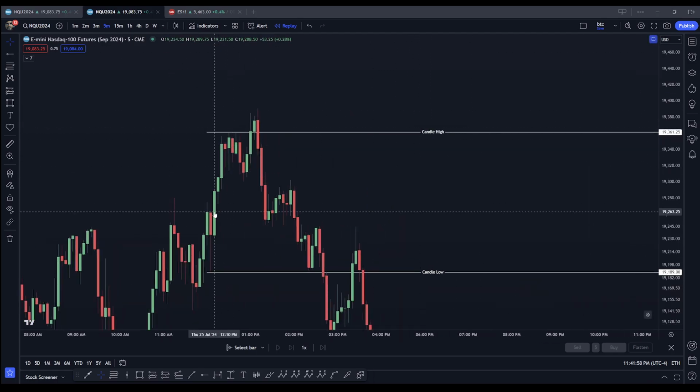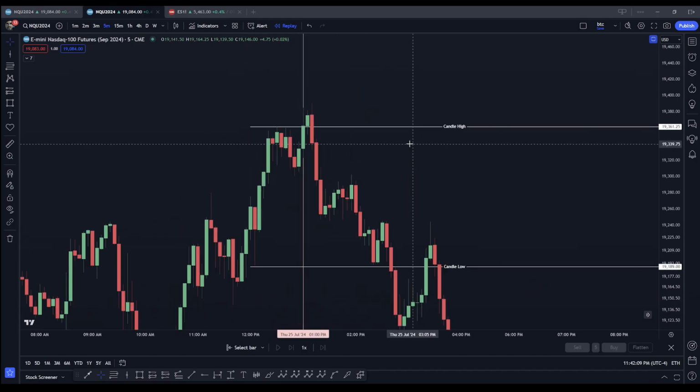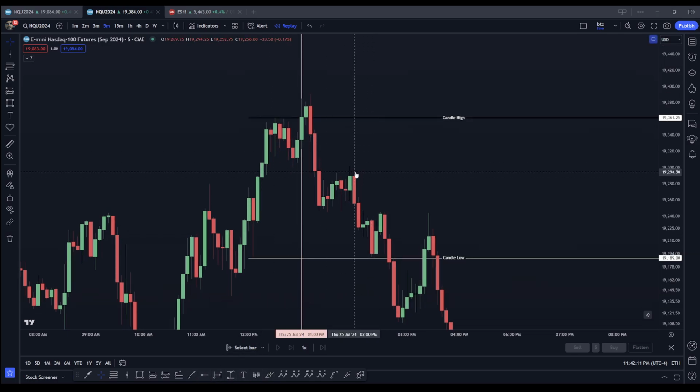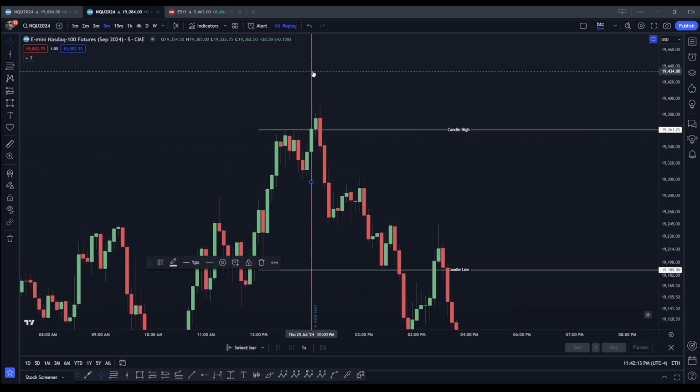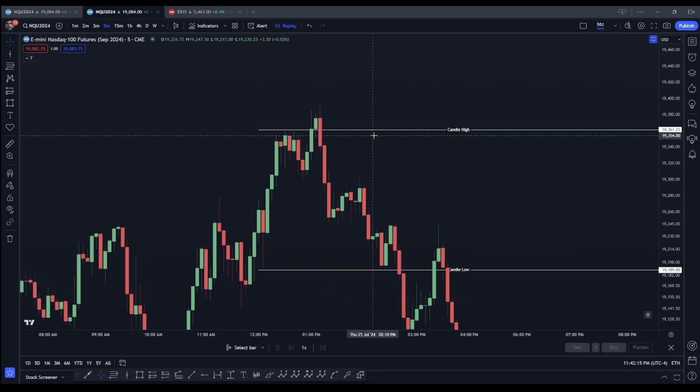So this is the 12 p.m. candle, and I'll mark out the time zone. Let's see. So where does it end? It ends here. Okay, so this is the 5 minute. All right, let me get rid of that.